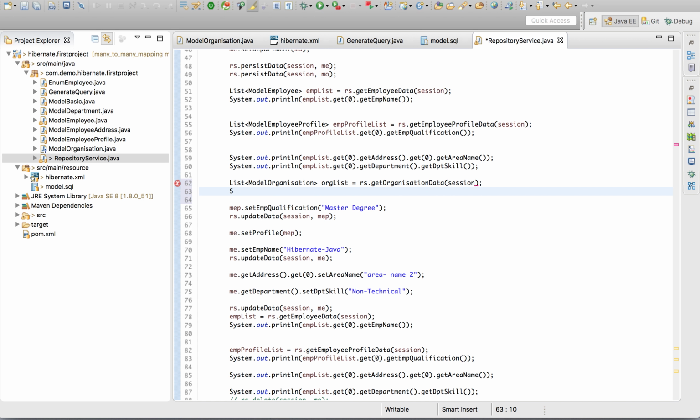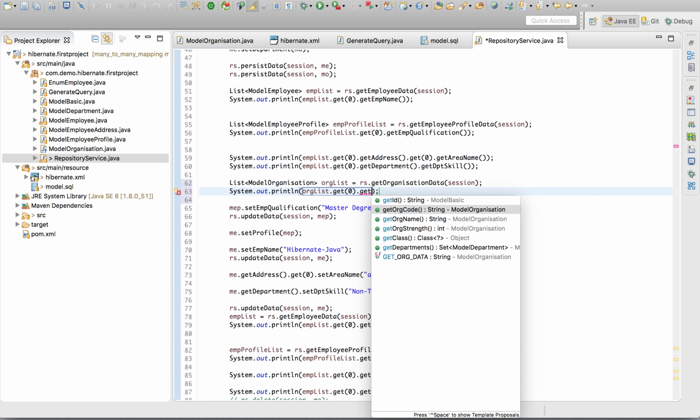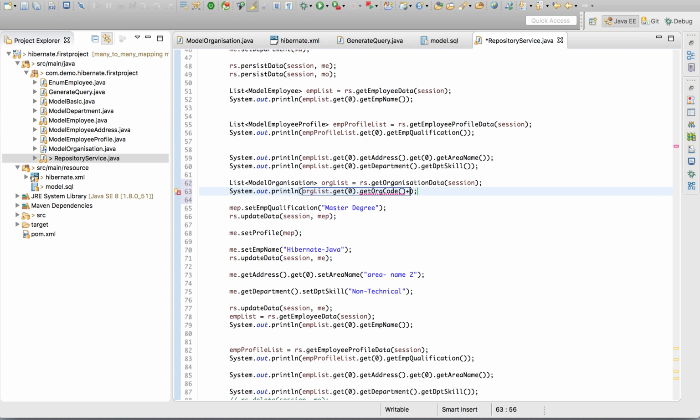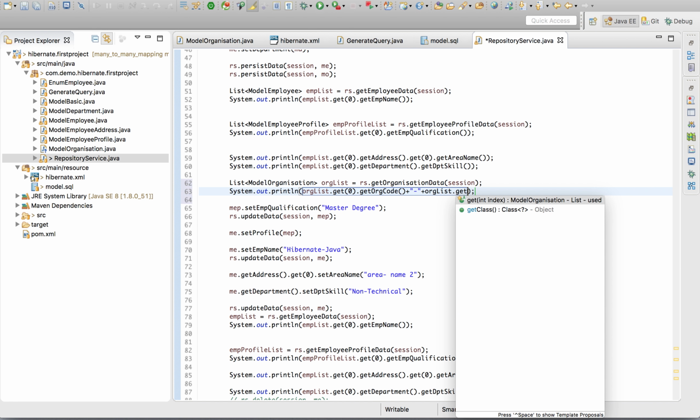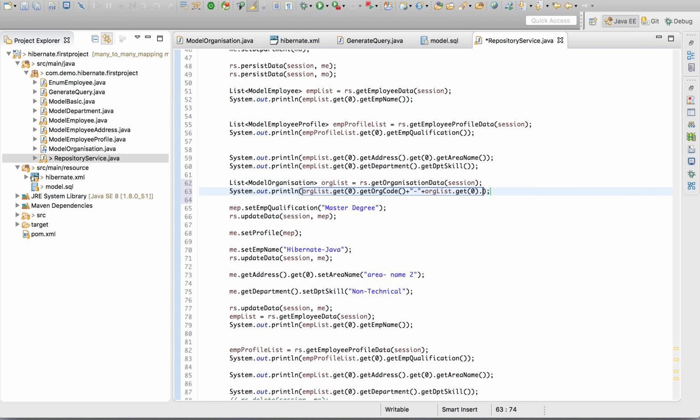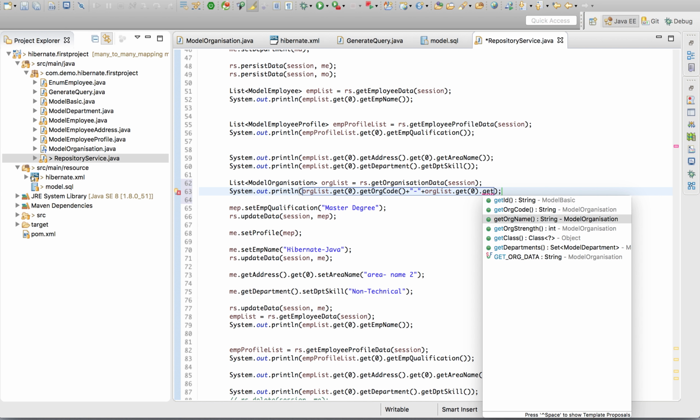I can print org list dot get 0 and dot get organization code. Apart from that, you can get org list dot get 0 and dot get organization name.